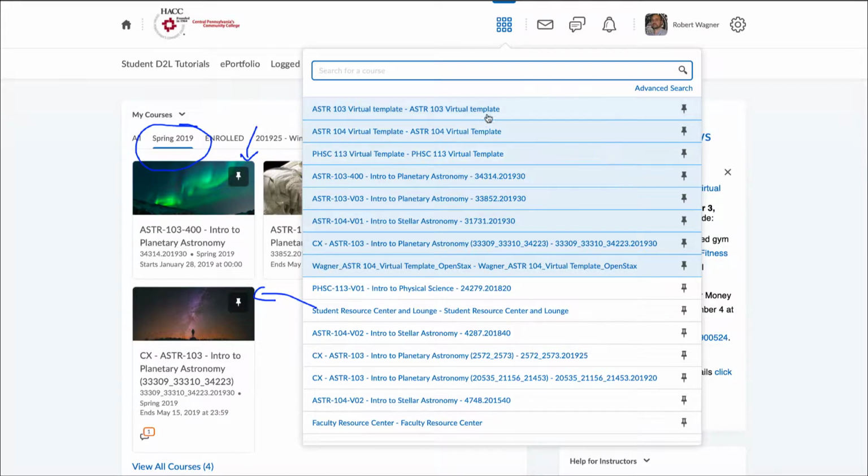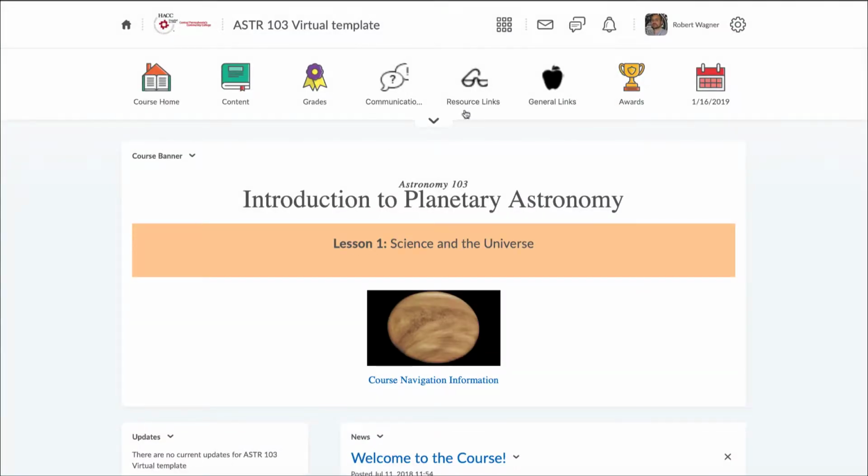Now we're going to take a look at one of these classes as an idea of how you can navigate. So let's go into my class and see what you would do. My class is set up with a banner at the top, which will always tell you, in this case, the current lesson or lessons on which you are working. So you'll be able to see those, and that'll show up here, lesson 1, and then the topic that we're using. And then down below will be the news and any other updates for the class.